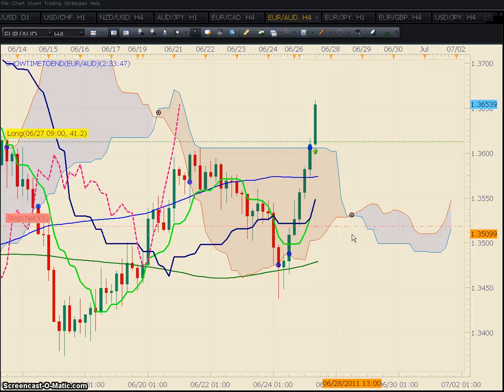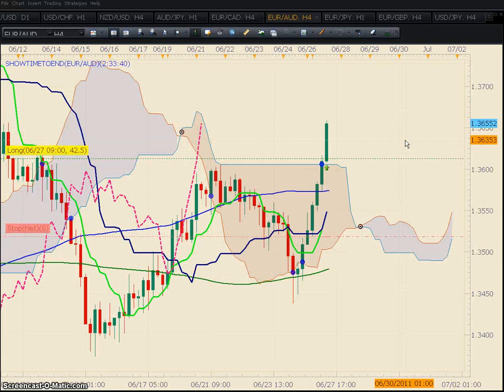But like I said, the Kumo twist was a bullish twist, and my future is bullish, and it's on a very nice angle. So with that angle, you see the market in a nice trend. Okay, when you get that kind of an angle, we busted through a thick cloud, so that was a lot of resistance for us. So to bust through that cloud, the market had to have a lot of momentum to get through this thick cloud.